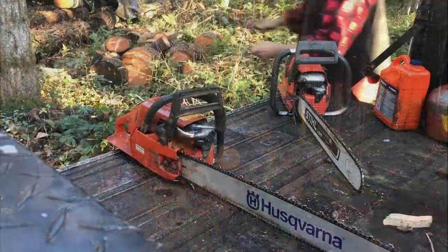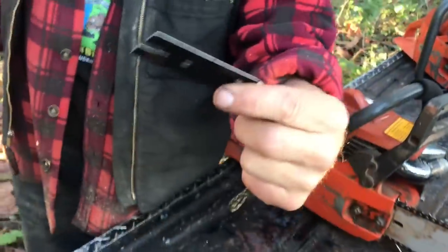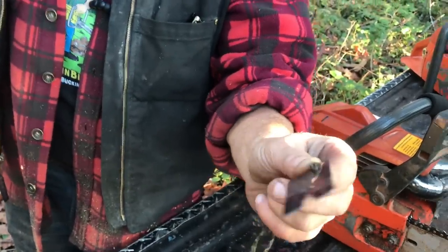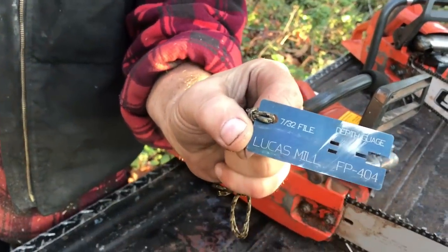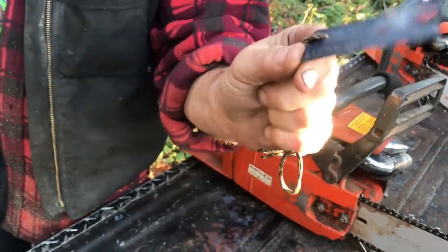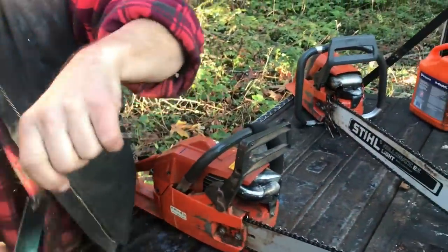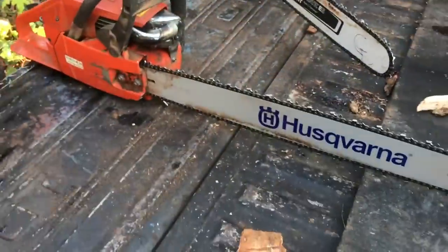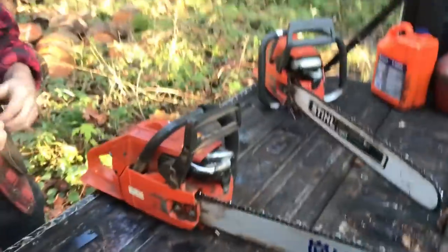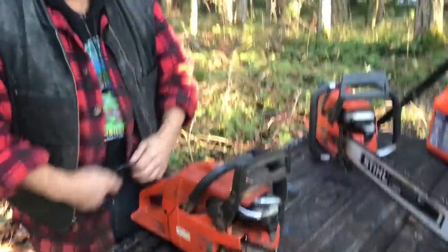What is this? This is a Lucas. It says Lucas Mill. This is from my buddy. A 7/32 file. It's from Australia. And it's for a 404 pitch. What does that mean? A musical instrument. That's actually a good sign. That's a sign of good steel. Okay, sunglasses. I'm going to see what happens here.